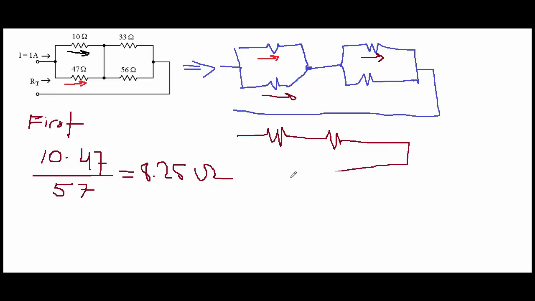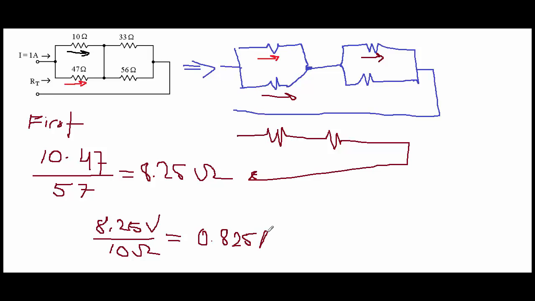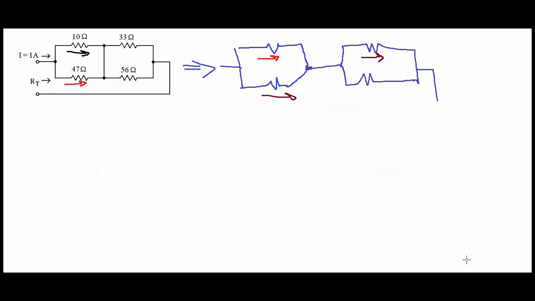So this is the total of these two if we are going to make this circuit something like this: one resistor, another resistor, and go back. So 1 ampere times this resistance gives us the voltage across this resistor, and that voltage is 1 times this, which is 8 volts. So the current is going to be 8.25 volts over 10 ohms, which is this resistance, and that equals 0.825 amperes. And that is logical, since this is much less resistant than this one. Then it has to get the bigger portion of the 1 ampere, and that is almost 82 or 83% of that.